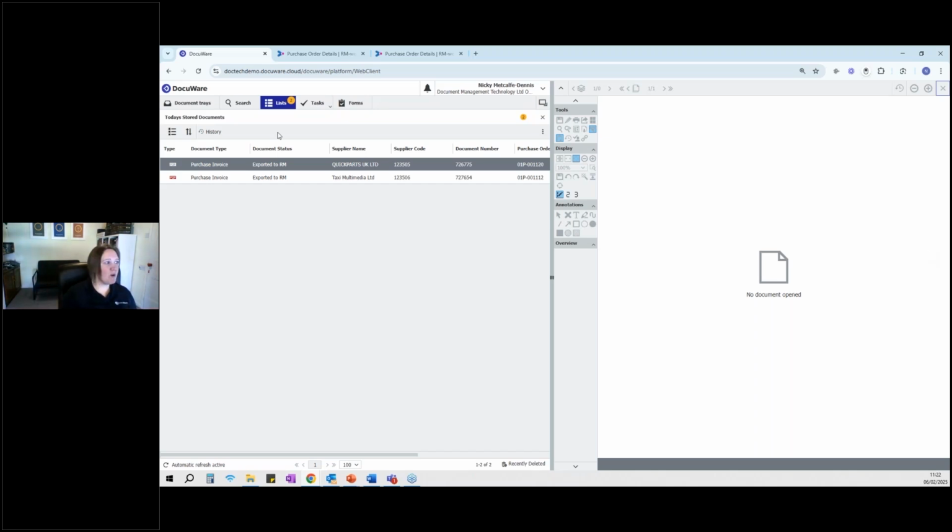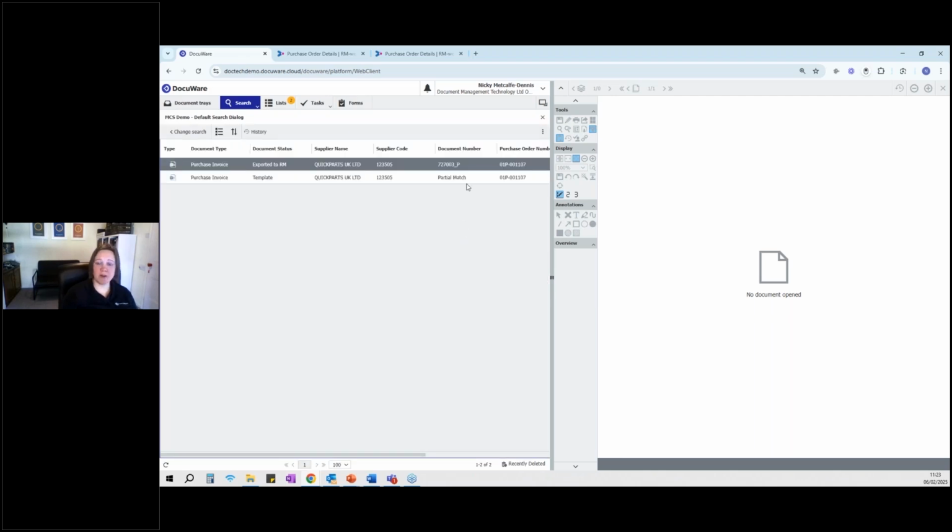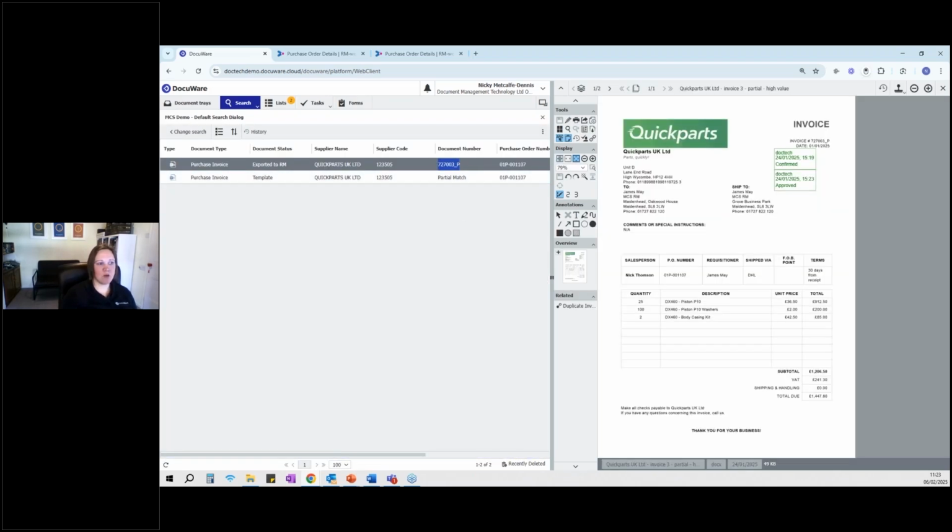When we're working with DocuWare, because we've stored everything away using all that index data, what that then means is we can search by any of that information. So of course I could put my invoice number as my document number and run a search for a particular document. But what I could also say is, I'm interested in seeing all the invoices from this one particular supplier that was over £1,000. And I can then run that search. It will search through my entire archive and present me with the particular documents where that criteria apply.